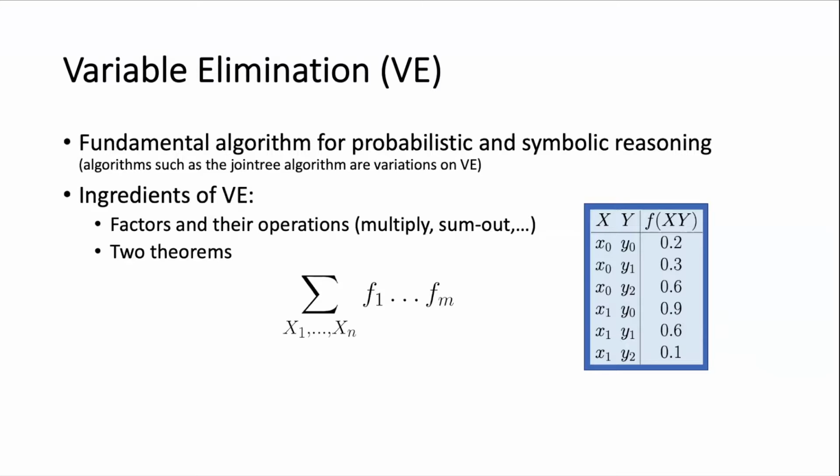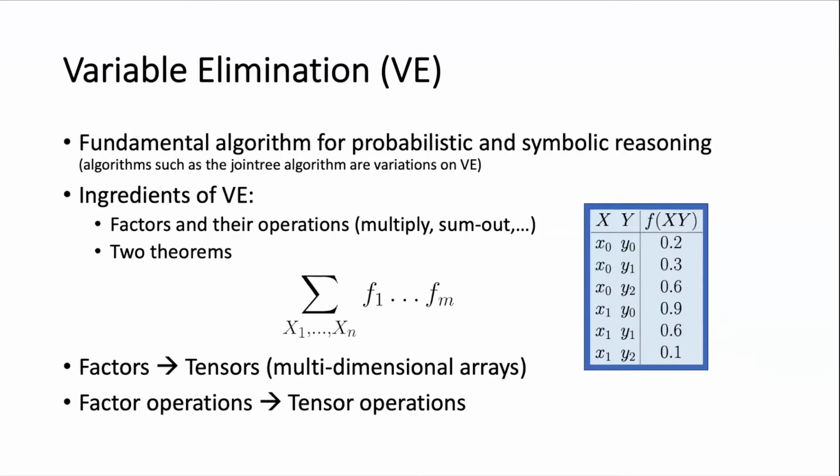And what is the connection to tensors? Well, it turns out that factors are just tensors, and both of these are multidimensional arrays. It's just that when you say tensors, typically it means that I'm going to implement the operations on these multidimensional arrays in a parallelized fashion. So let's see, why is that even possible?